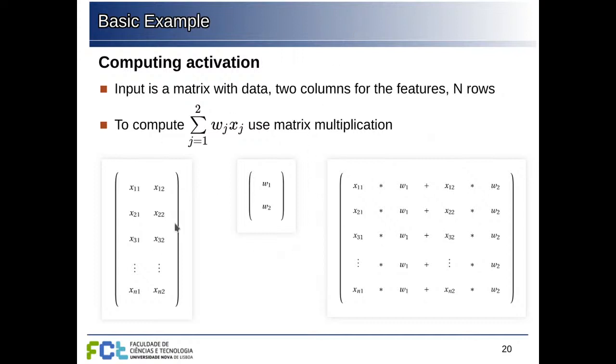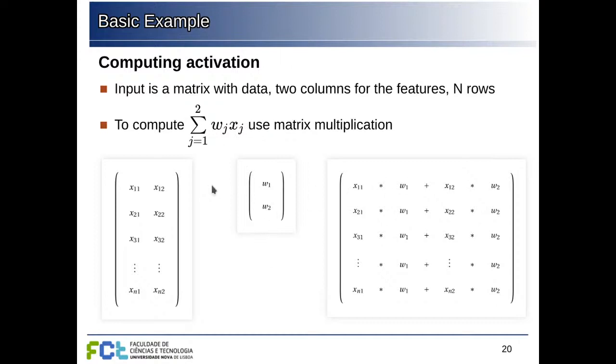We can model this by using a matrix for the batch of values that we want to present to our network. And then we can represent the weights of our pseudo-neuron as a matrix with a single column. So when we do matrix multiplication, we obtain a matrix that has as many rows as the number of examples we presented to our neuron. It will have only one column, which corresponds to this net value for our neuron.